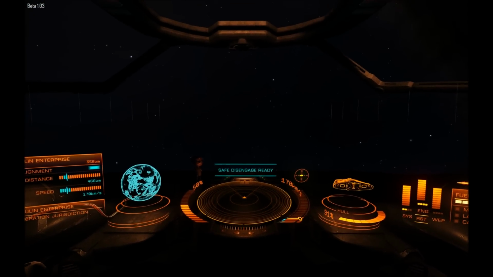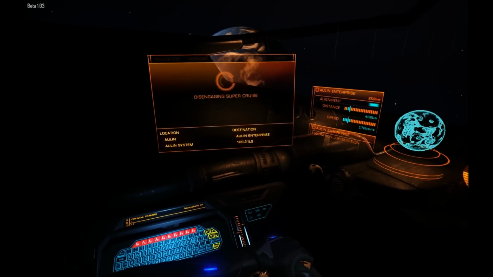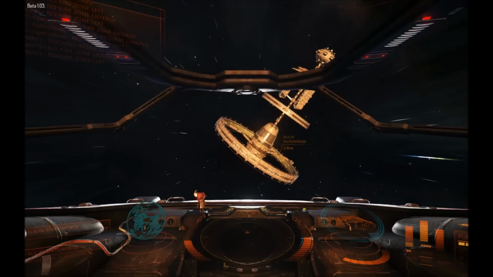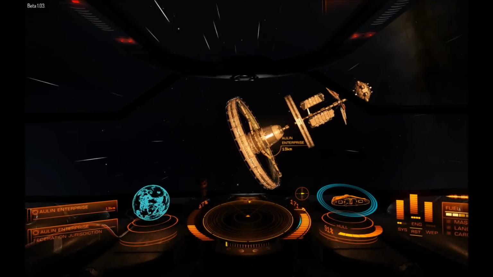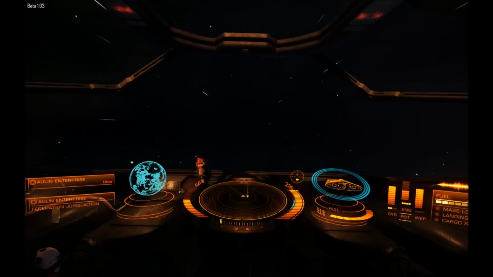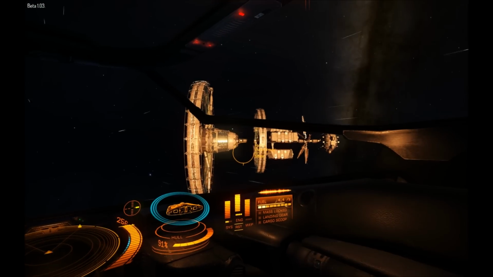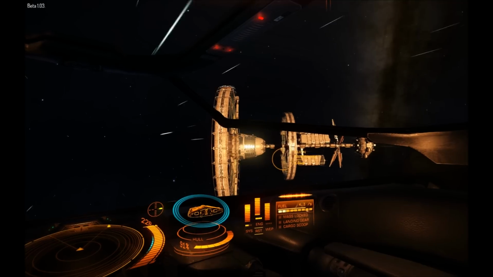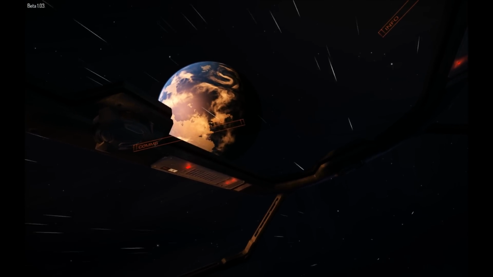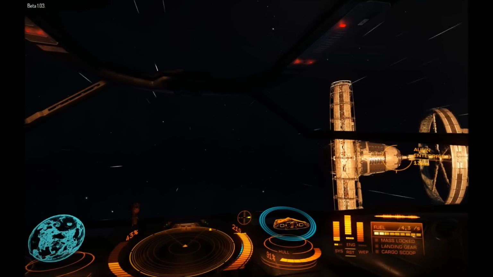Just wait for this to load. Disengaging super cruise. Well, come on then. Ooh. The afterburners there for a quick boost. That is a pretty cool station. Looks really nice. I'm going to have to go to bed after this one.